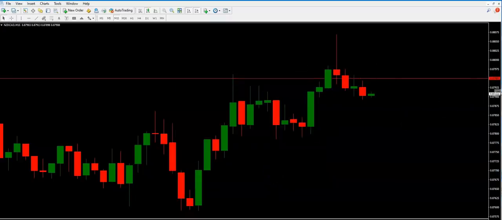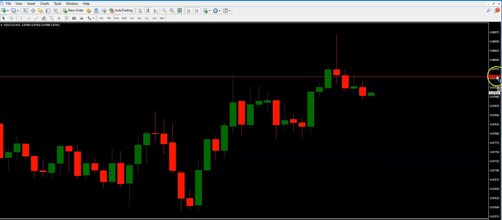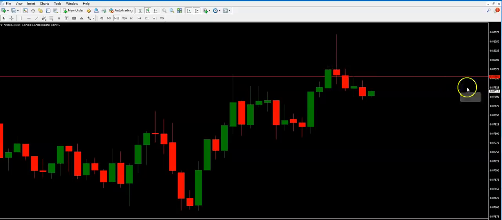Now, as you can clearly see, this is the price that they're going to give you for the trade, but this is the price the broker is charging. And you can see between this white and this red, there's a gap. What they do is open up the spreads. This is what the broker is charging you to get into the trade and exit trades. So this is what the broker is getting. This is what you get. Okay, this is your entry. You need this red line to cross below your take profit, or above it, depending on if you're selling. If you're selling, you need this white line to go above your take profit. If you're doing it the other way, you need the red line to cross below.